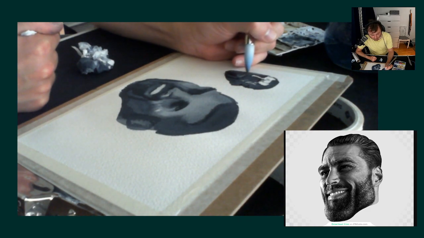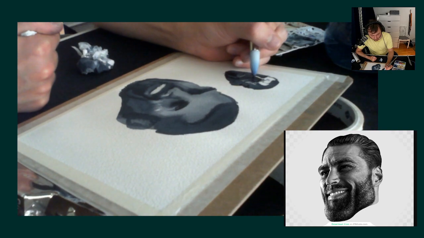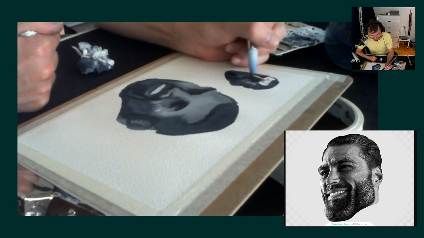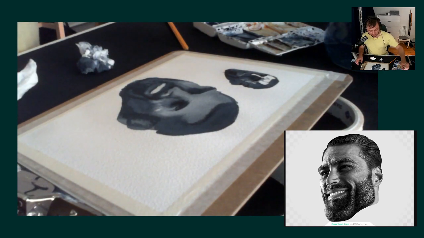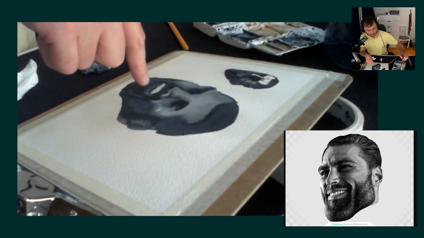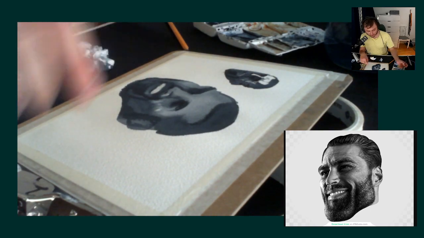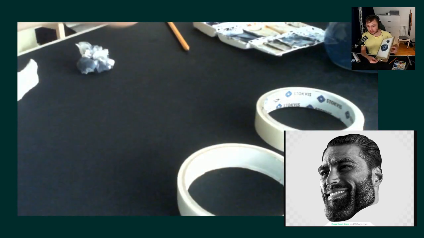His, yeah, his. So, first Giga Shed done. This guy is still drying up for the final iteration of making him look drunk.